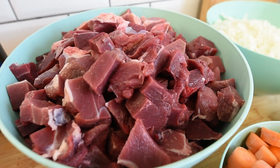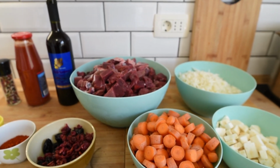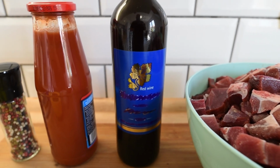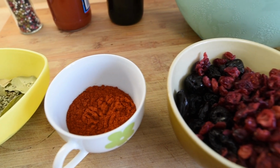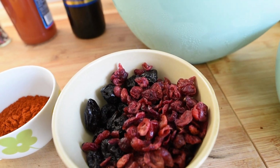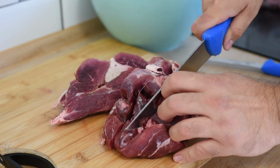The ingredients: obviously you need wild boar. I'm using boar shoulder here, carrots, celery, onions, lots of onions, red wine, pork fat, tomato sauce, sweet and hot paprika, mix of dried herbs and spices, dried prunes and cranberries are gonna add some sweetness to it.